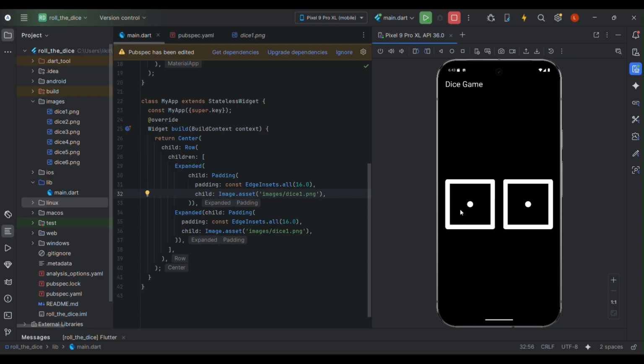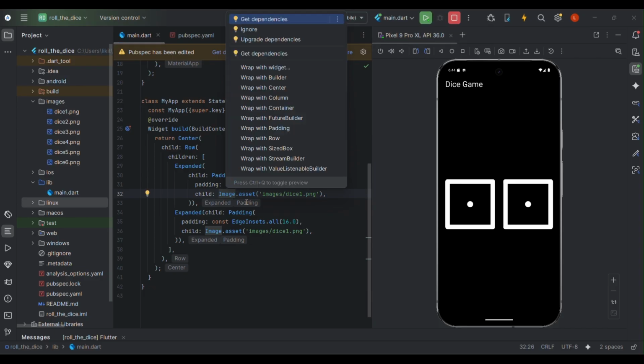Same way, in the dice game, people by default start clicking it, thinking that the dice will randomly run, right? To make this button work on the user's click or user interaction, just make sure you wrap the image asset under a button.